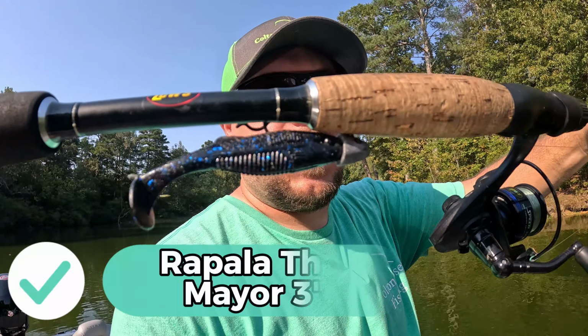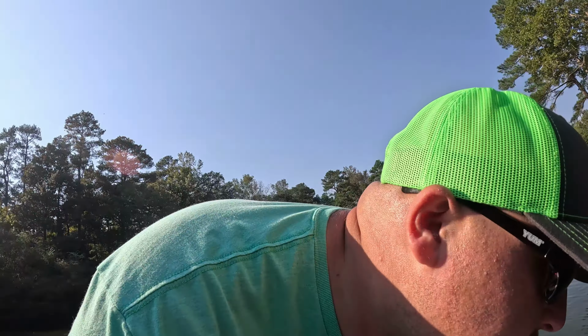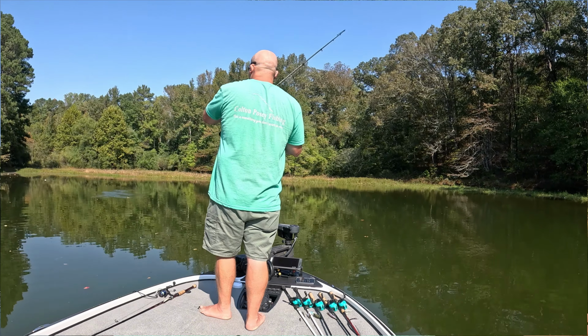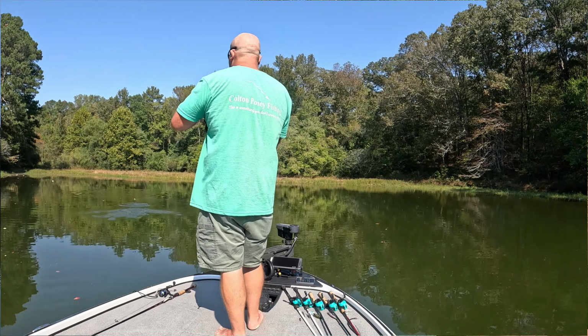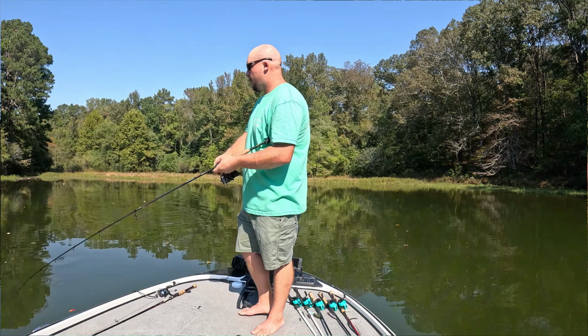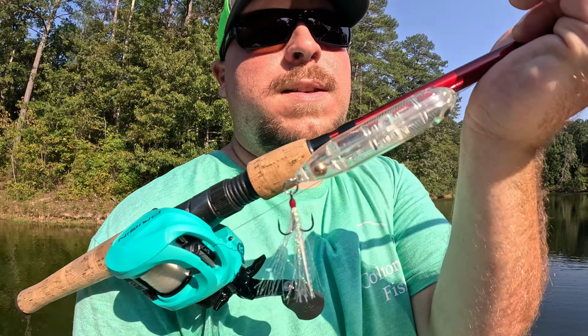This week's first bait is the Rapala Crush City Mare. I've got that on a 3/8 ounce All-Terrain Smalley Smasher. Yes, we are fishing in 2 to 3 feet of water. It's very shallow, so why would I use the 3/8 ounce? That way I can move that bait a lot faster. I'm moving that bait quickly through the water column and keeping it just a couple inches below the surface.